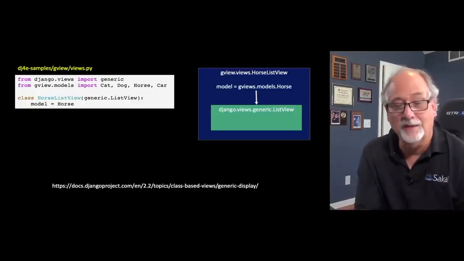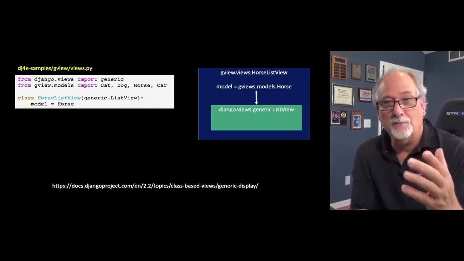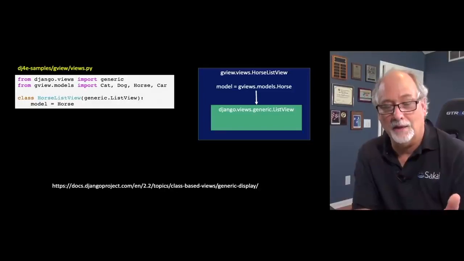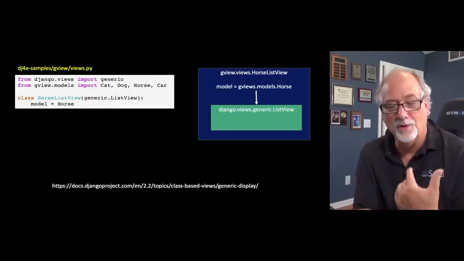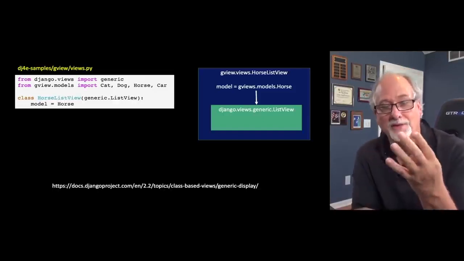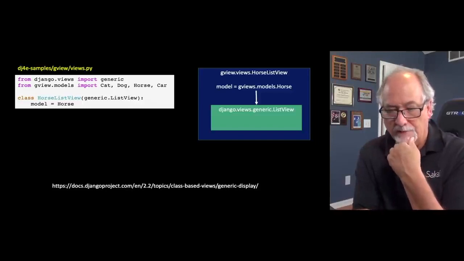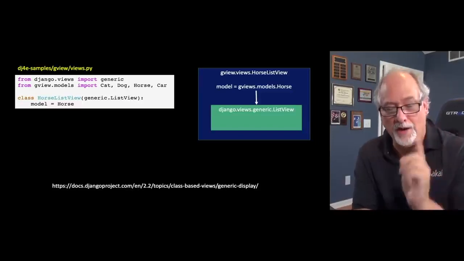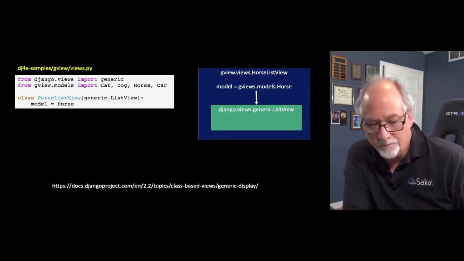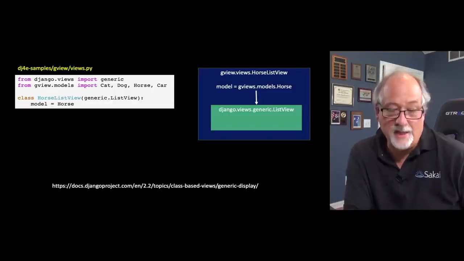But when it's all said and done, you don't write any of those versions. You literally make a list view and tell it what model it is. You make a cat view and tell it what model it is. And you just reuse the list view over and over and over again. So the fact that I give you 4 different ways to do this, 4 or 5 different ways, the real way to do it is one way, but when you look at code like that, you're like, horse list view is extending generic list view and the model is horse. I'm trusting a lot. And the answer is, yeah, you get used to it.